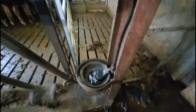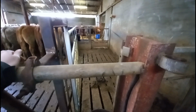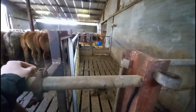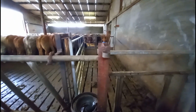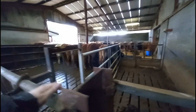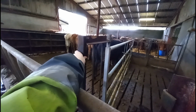As you can see, she has her own drinker there for her, and it works when she puts her nose in. The reason we didn't do this earlier is that she's been in the calving pen since the cow calved, which was the first week of February. I can't remember the exact date, but she has been there ever since. The reason we didn't do this earlier was because this little gimbo here was a bit in need of repair, let's say.